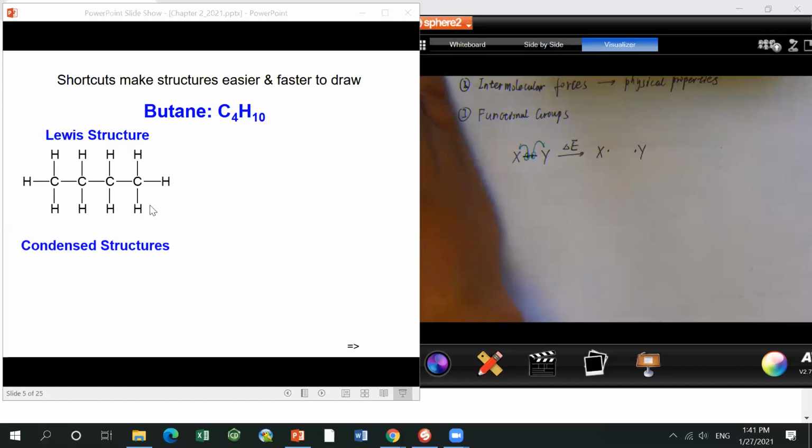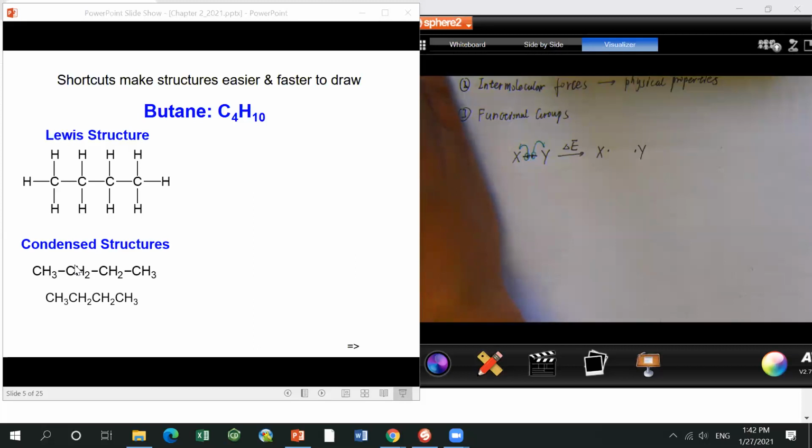So people invented other ways to draw organic molecules. One way is the condensed structure. You ignore the C-H bonds, put the hydrogens on the same carbon after it, and label the repeating units. For example, the two terminal carbons each have 3 hydrogens attached, so you label them CH3. But we still keep the C-C bonds. And the middle carbon has only 2 hydrogens attached, so we label it CH2.